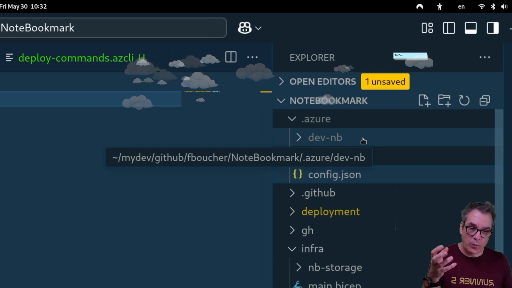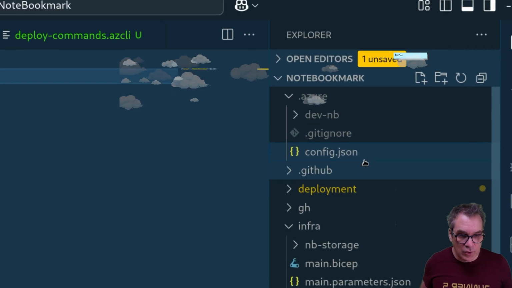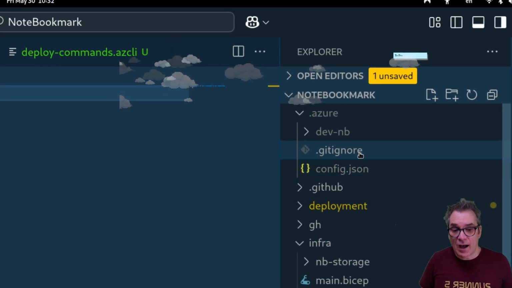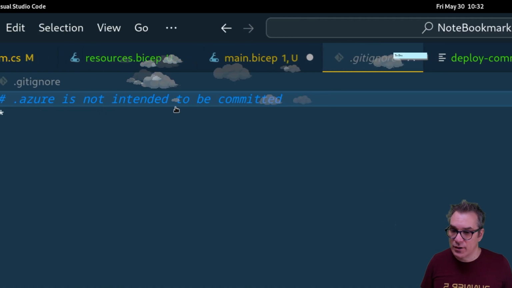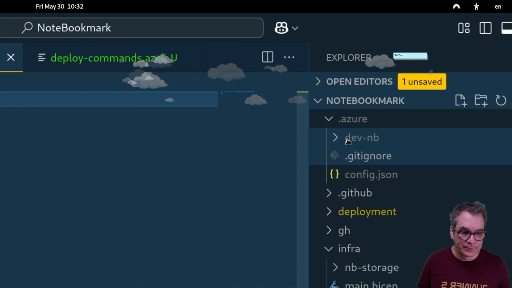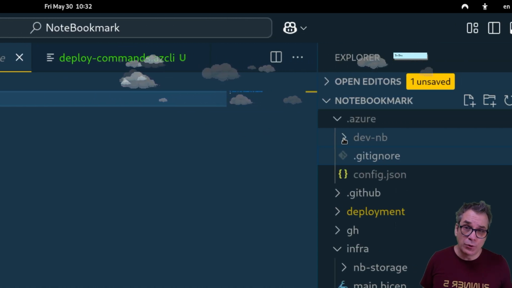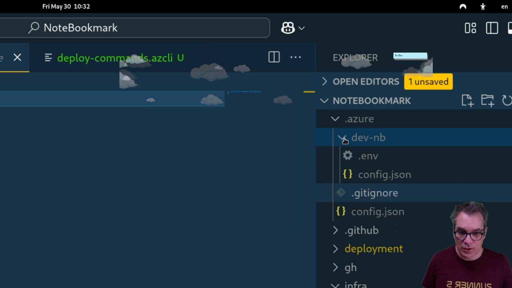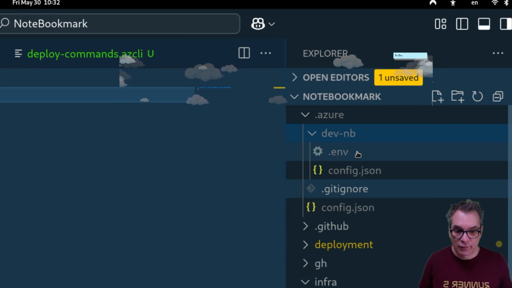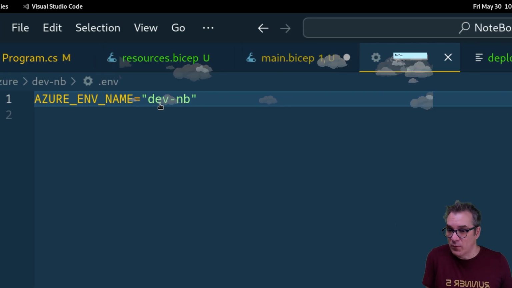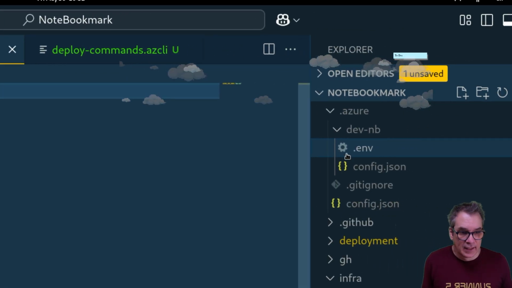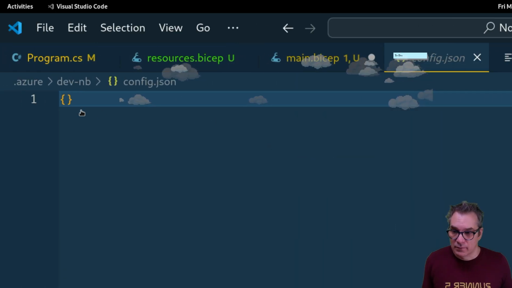Obviously, that's why we use infrastructure as code, right? So there's that. It also adds a git ignore to make sure that .azure is not committed. And then you will have a folder by environment. So if I go inside that dev, that bookmark that we just created, I have an env file. In there, I have the environment name. Right now it's just that. And I have a config. Right now it's empty.